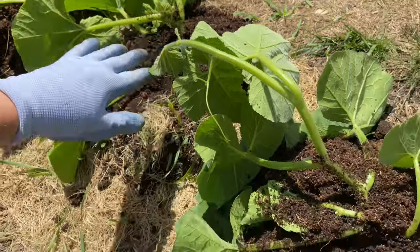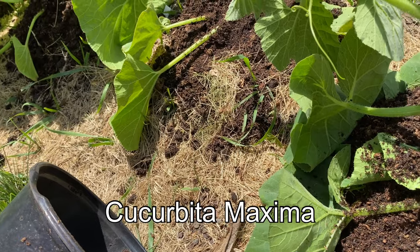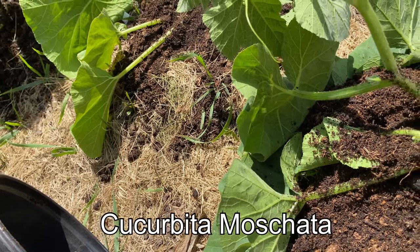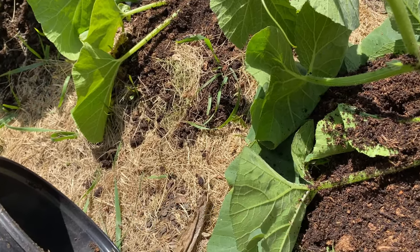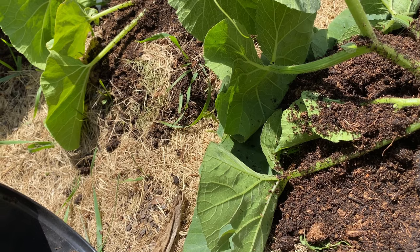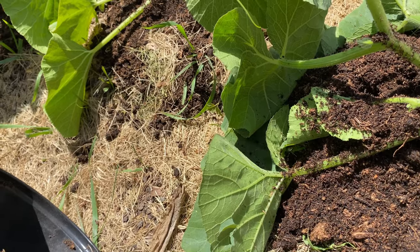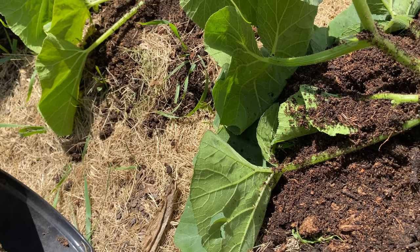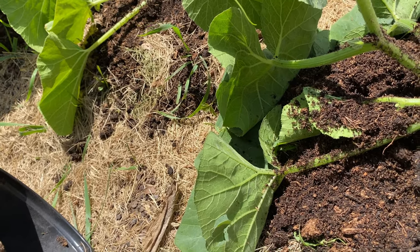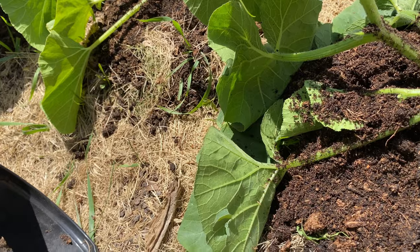You want to do this for all three primary cultivars of squash: the maxima, the pepo, and the moschata. Moschata is going to be most resistant because their stems are a little thicker, making it harder for the borer to get inside. You will see eggs on a moschata stem but they're less likely to burrow inside — which is why I love the moschata so much. But some of the most interesting varieties like red curry and big max record-breaking pumpkins are maximas, and that's the squash vine borer's favorite, so that's why I fight this fight.